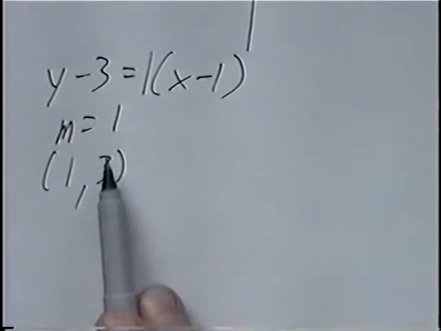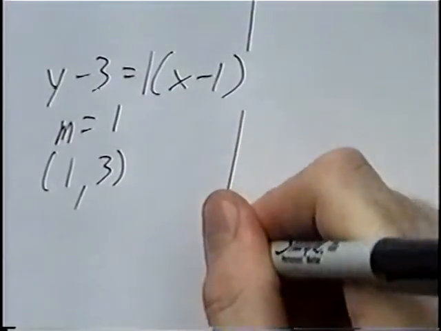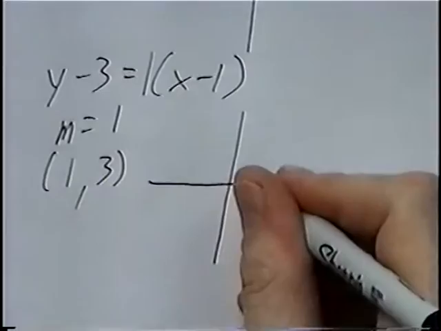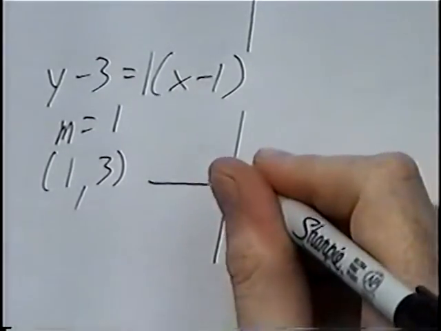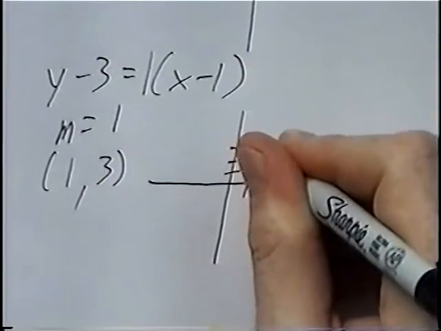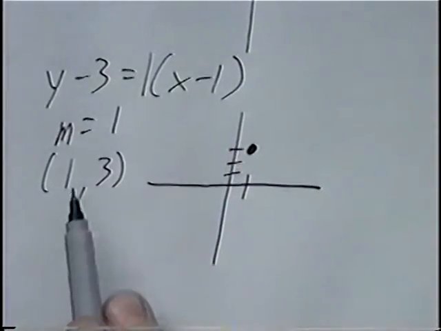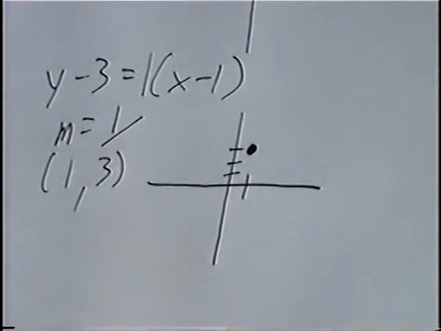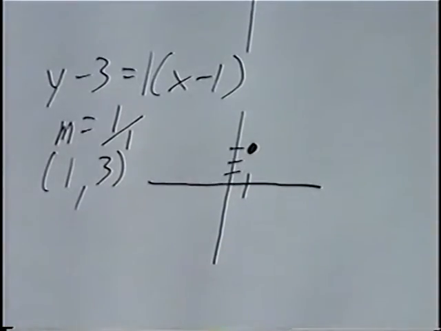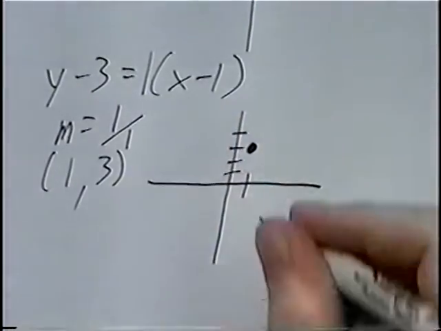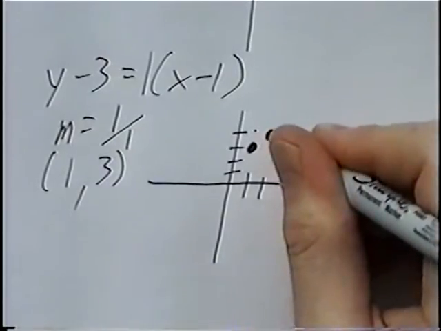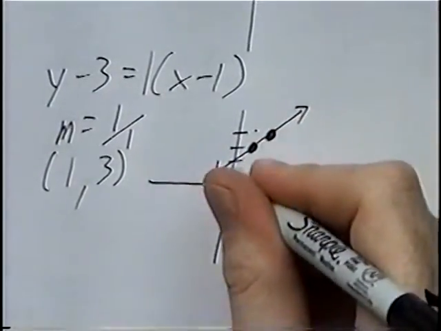So graphing, we can graph the point and use the slope. Graphing the point first, 1, 3, the x value would be 1, and the y value would be 3. If we have a slope m equals 1, we can make this a fraction. Anytime you make a number a fraction, we can put a 1 on the bottom. So the rise over run would be 1 over 1, which means 1 spot up and 1 spot to the right for our second point. Connecting these 2 points will give us the line for the equation.